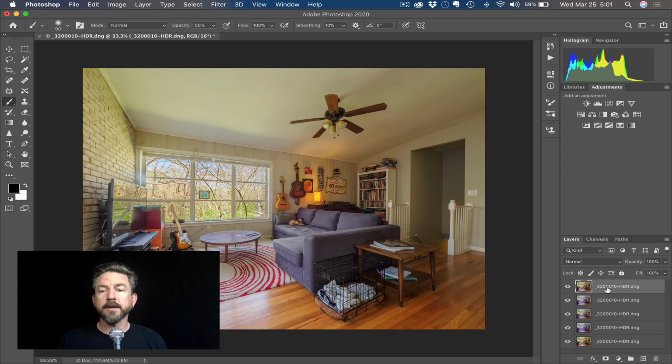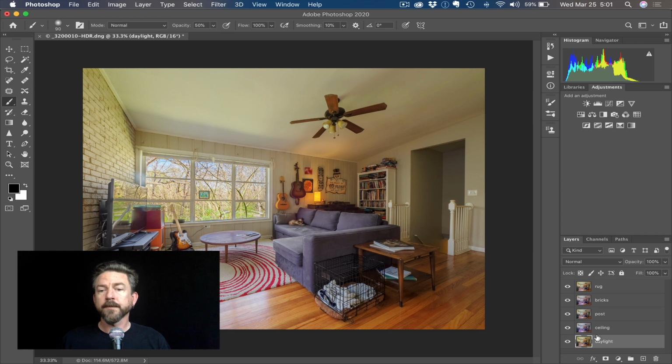So if you remember, I'm going to double click here, and this is the one that we did the white balance for the rug. I'm going to do the next one for the bricks. And all I'm doing is double clicking on the name, and then I can change it. So this one was for the post, and then this for the ceiling. And this was our regular daylight balanced.